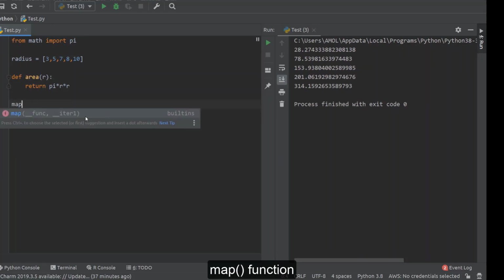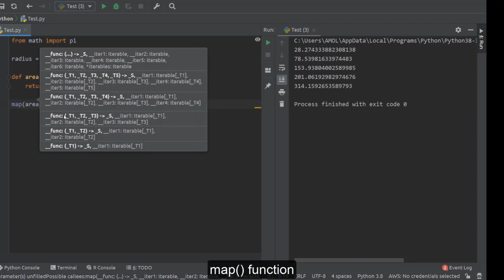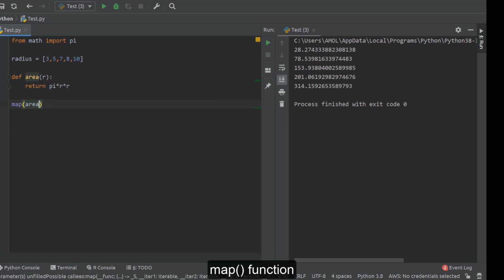Here we are calling this map function. See the parameters of this map function. First is nothing but the name of a function. Second is an iterable, meaning a list. So the first argument is nothing but the name of the function, that is area, and the second one is a sequence, that in our case is radius. So what happens when you call this map function? This map function calls the area function for every value of this radius list, and in return, that is the important thing, this map function gives you a map object, which we can pass to the list function, set function, tuple function, and we can create a sequence as per our requirement.